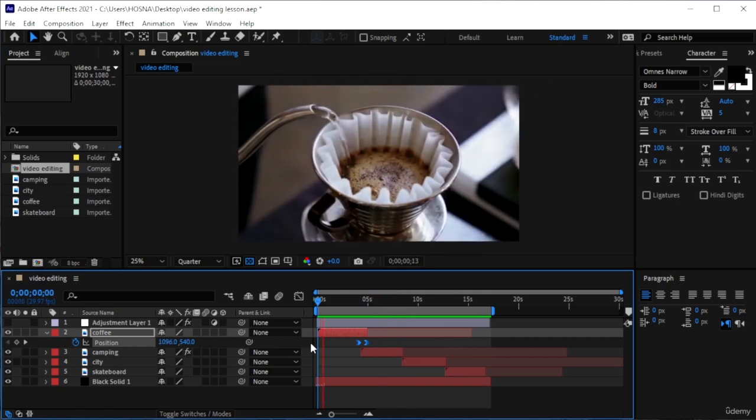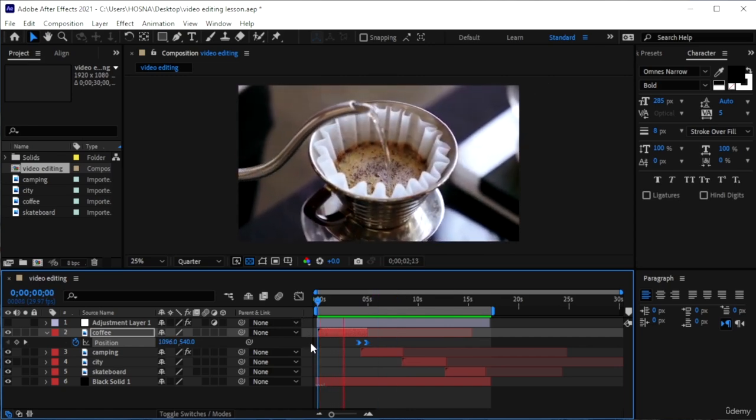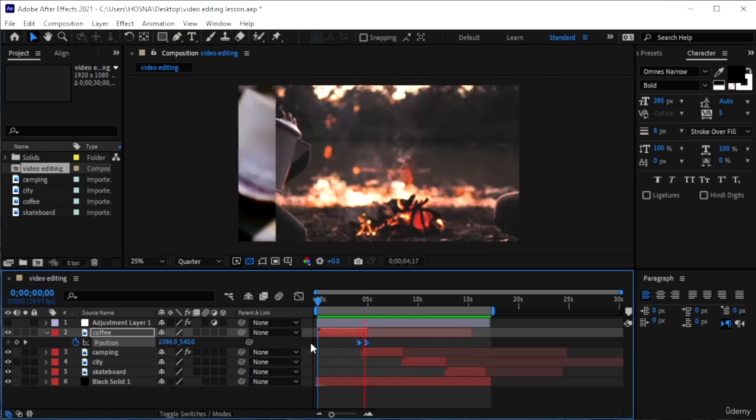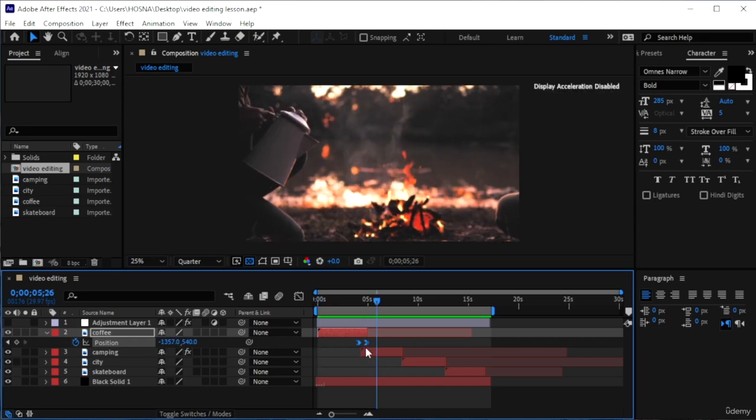Okay, now let's see what we did. So it's our video and then it moves to the right. And remember we said that the smaller the space between the two keyframes, the faster the motion. So if I want this to be really slow, I would bring the first one here and it would go by really slowly. So let me show that to you.